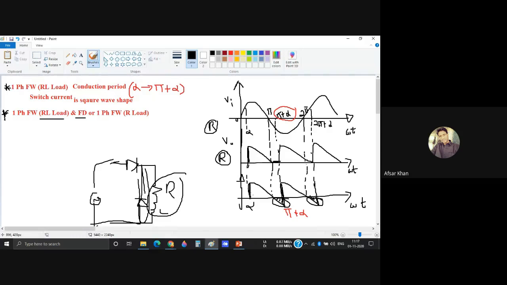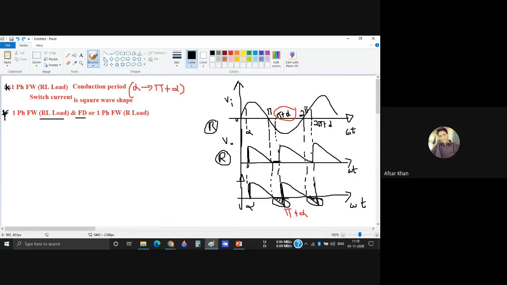Therefore, during the negative cycle, when we are using a freewheeling diode, you will not get this negative output voltage, because during this period current is flowing through the diode, not through the load. Therefore, with a freewheeling diode, you will not get this waveform. Are you getting this? Yes, sir. So it means, if you are using RL load with a freewheeling diode and you are not getting this negative voltage, then it is just like R load.